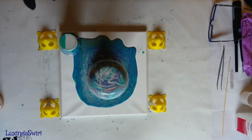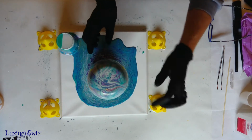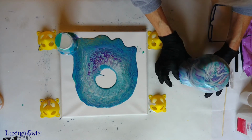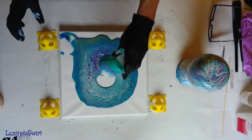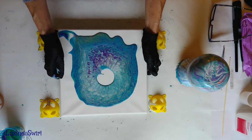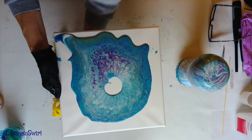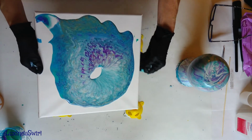Now we're going to lift this up. I'm going to lift it up by the cup, but honestly, if my fingers touch the bottom of the rim, this paint will keep dripping off for a while and it will just cover any little finger bumps up there. So we'll put that over there. We'll move that off. We may need a little more paint here, but let's see how this does first. I'll move these over so I can use them. How's that? Okay. All right, let's do a little tilting.